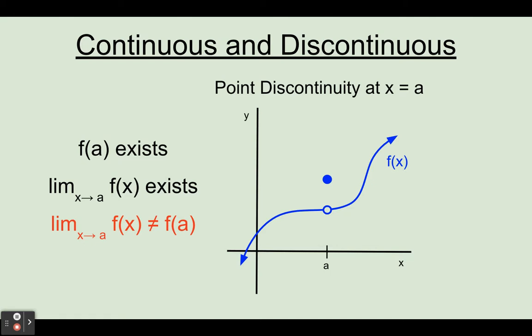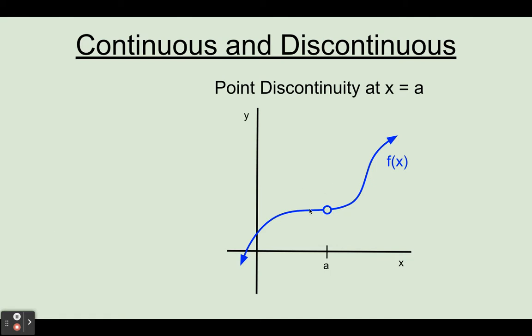All right, so what if I got rid of that point? Well, you can see it's still a point discontinuity, right? There still is one point in this graph that is gone. That's the gap. The gap is a point. Well, in this case, the actual y value does not exist, but that's not enough to tell me that it's a point discontinuity, because remember, it could be a vertical asymptote.